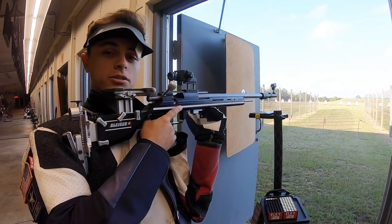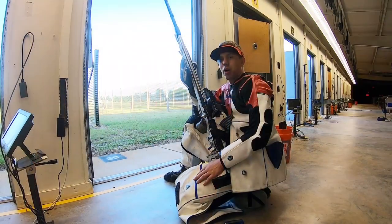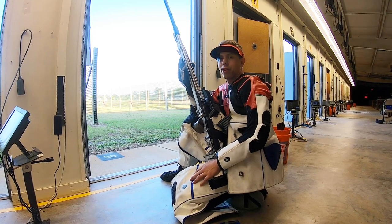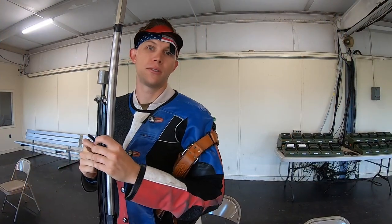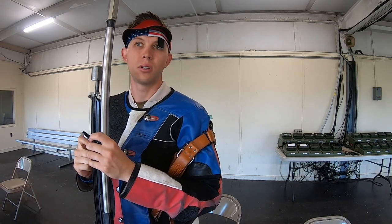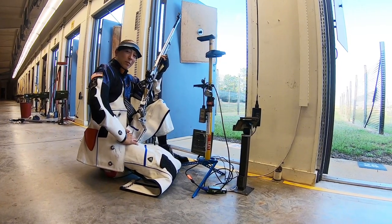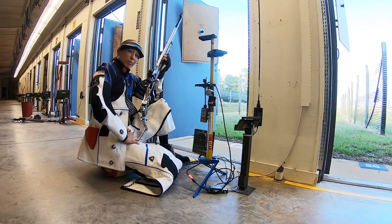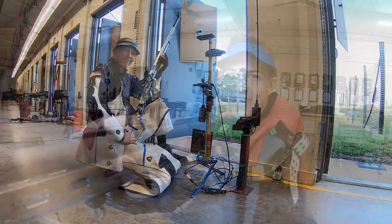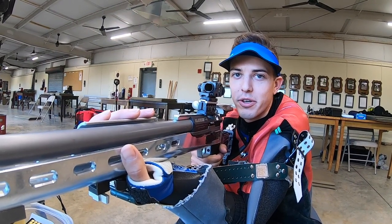Specialist Charity Rochers from Swansea, Massachusetts — I've been on the unit for about two and a half years. Sergeant Brandon Muskie from Brenham, Texas — I've been with the International Rifle Team for three years. Sergeant Patrick Sunderman from Farmington, Minnesota — I've been on the unit part of the International Rifle Team for about four years now. Specialist Sadrian Maddalena from Groveland, California — I've been with the unit for just under a year. Specialist Timothy Sherry from Evergreen, Colorado — I've been with the Army Marksmanship Unit for three years.